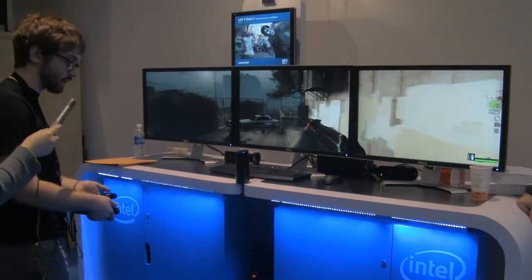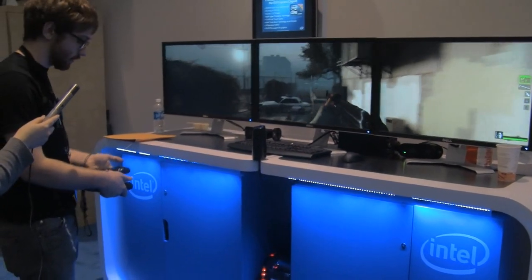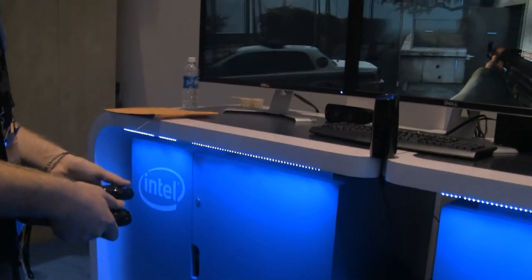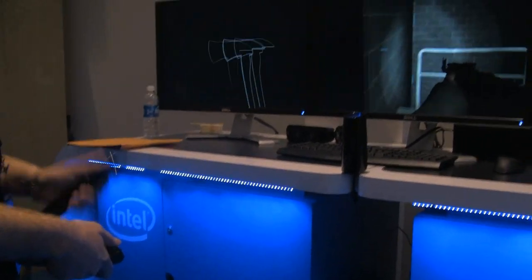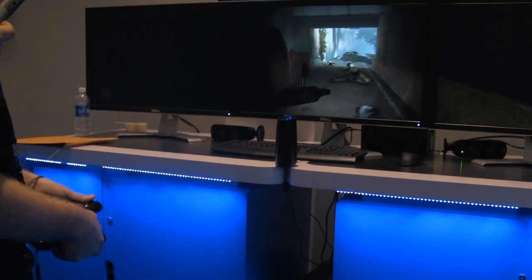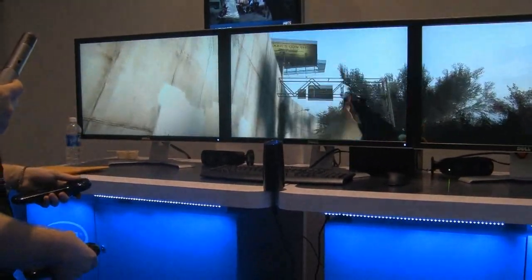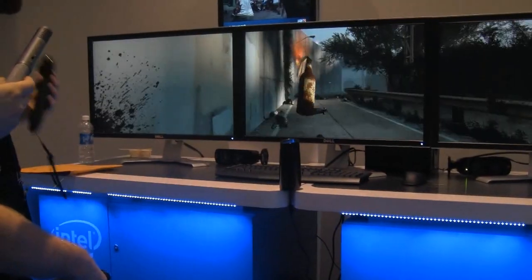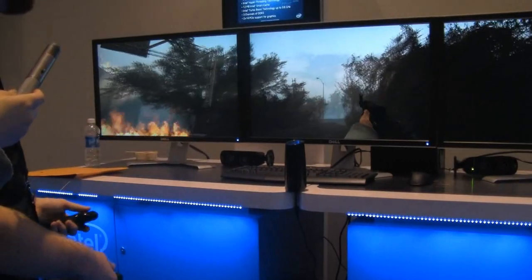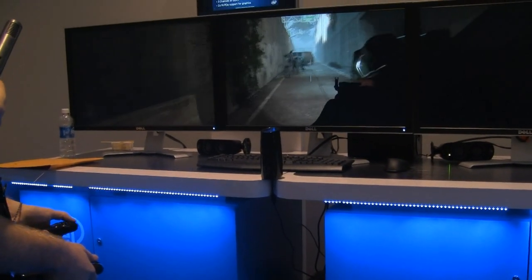For example, tilting the controller a very small amount performs a reload — like dropping the clip out of a gun. All I have to do is a quick flick of the wrist, and that precision lets us do these fine movements. We also have freedom-of-motion throwing for weapons. You can see I have this Molotov cocktail — I can arc it up high, throw it as a line drive straight forward, or throw it to the right without changing my view.